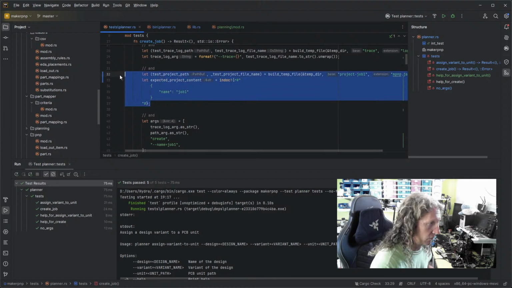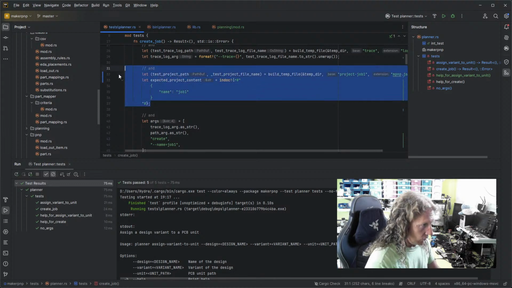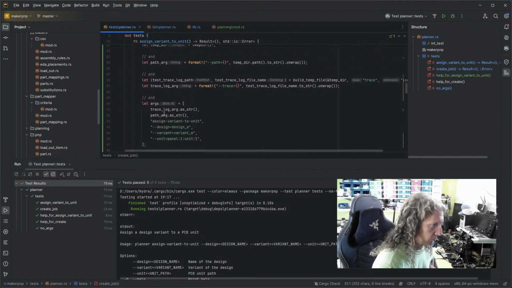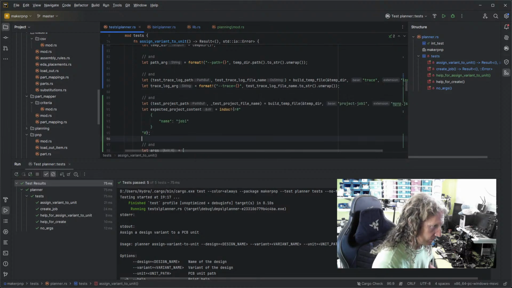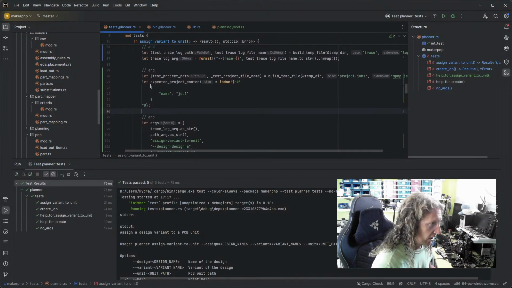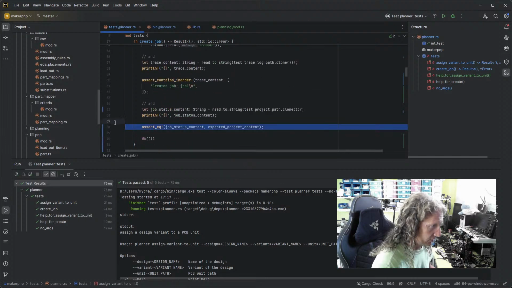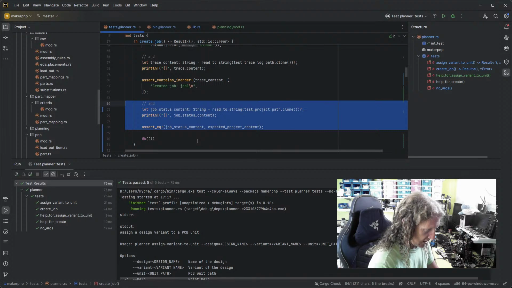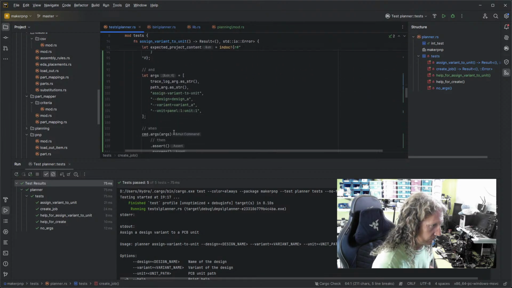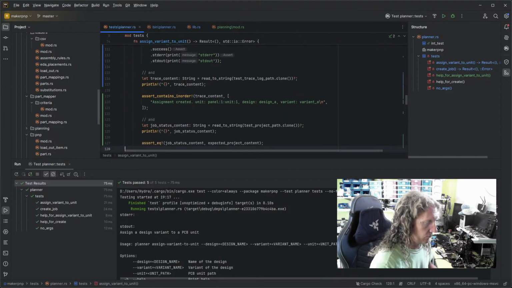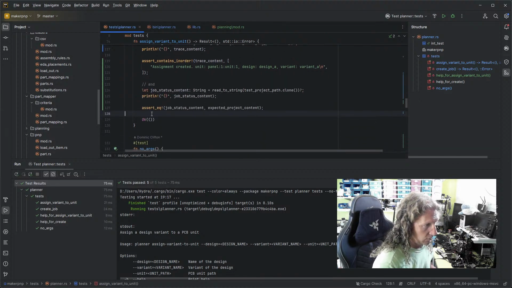Okay, so yeah, we're going to add this to this one, probably somewhere, maybe here. And then we're going to add the assert, which was this.